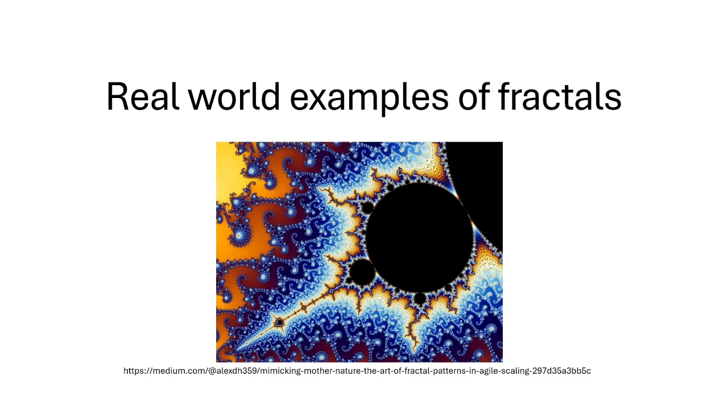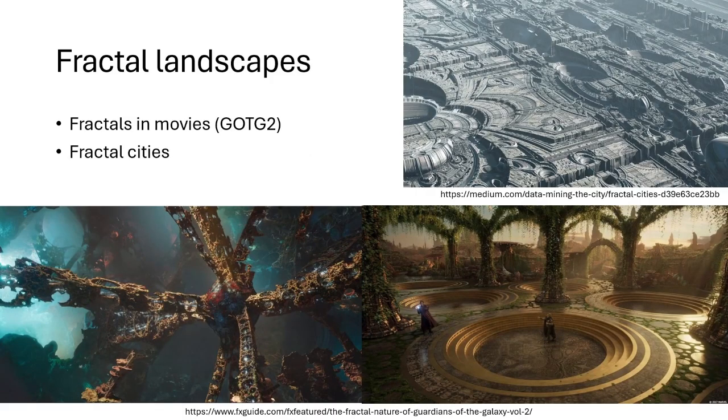Now here we have some real-world examples of fractals. It turns out that the self-similarity of fractals can be seen quite widely in nature or in real life. For example, fractal landscapes. In Guardians of the Galaxy Volume 2, there's been fractals used a lot to make some quite realistic imagery or quite intricate detail. For example, these two scenes right here. Or in fractal cities, here the self-similarity of fractals are exploited to make quite some intricate detail in these fractal cities. These are used quite widely in computer graphics and CGI to make quite detailed scenes.